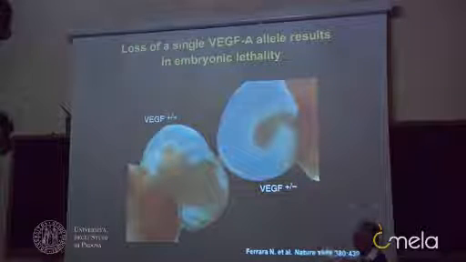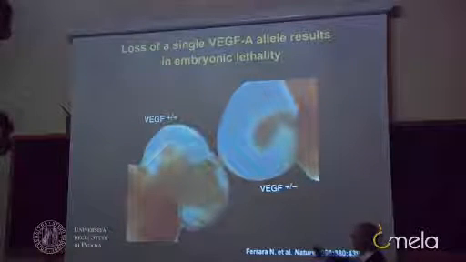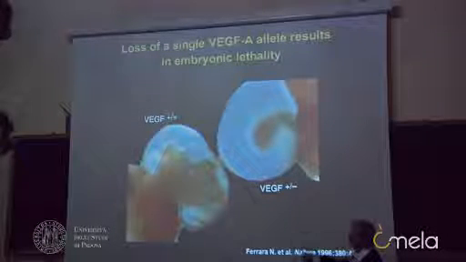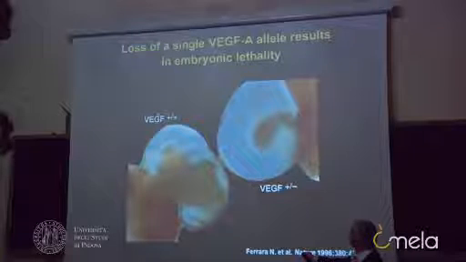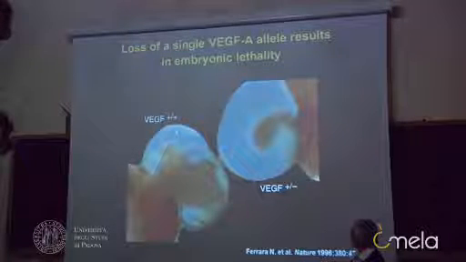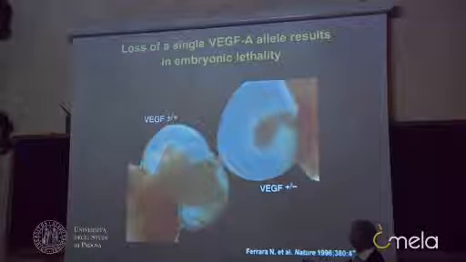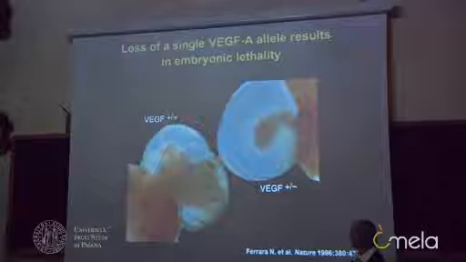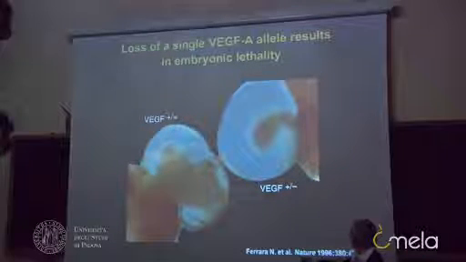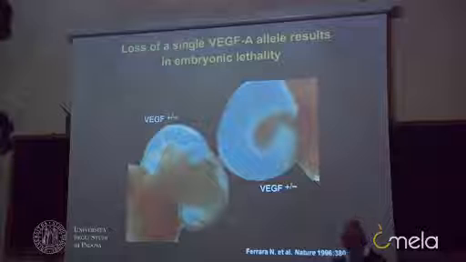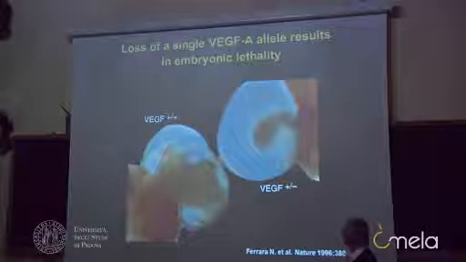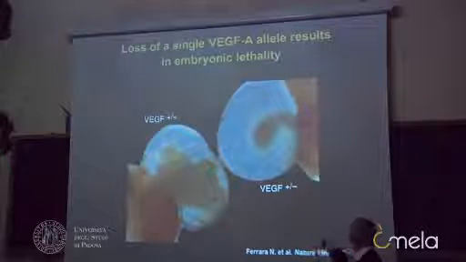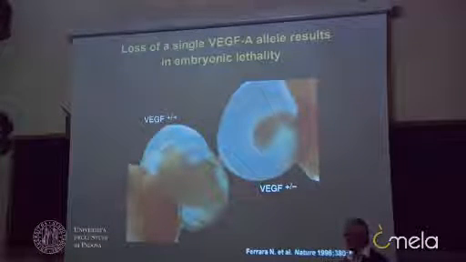This is the knockout of VEGF-A in mice. Of course, you're very familiar with this technology. This is the yolk sac of a mouse embryo, day 10.5. This is the wild type, which has both copies of the VEGF gene. You can see this very nice vascular pattern, and this is the embryo underneath. This is the mutant which lacks only one of the VEGF alleles. You can hardly see any blood vessels, any blood islands, and at this stage it's already underdeveloped. It's probably already dead.